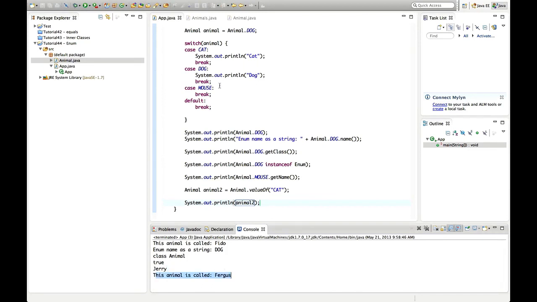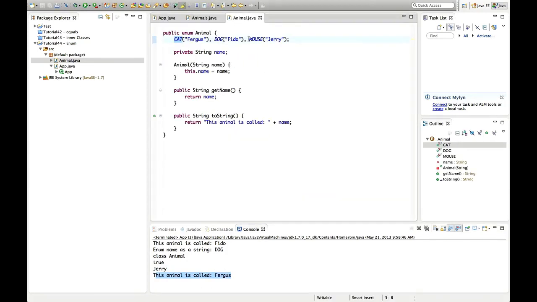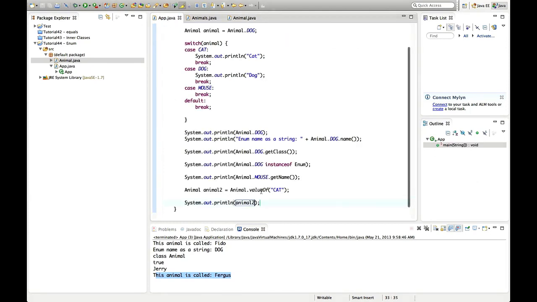Why is it called Fergus? Because my cats are called Fergus here, and when I do valueOf and I supply a string corresponding to one of my enum constants, then I get the appropriate enum as an object.